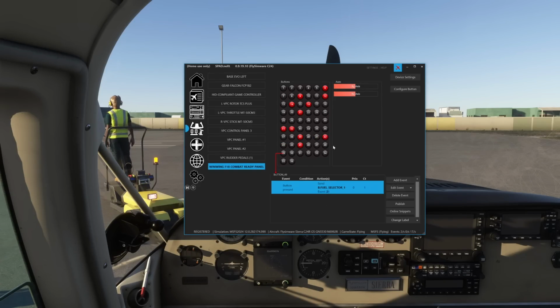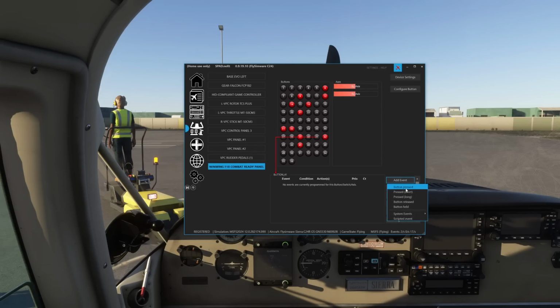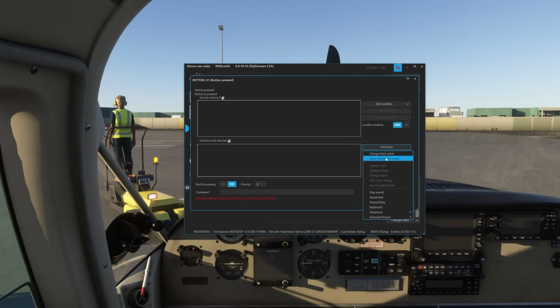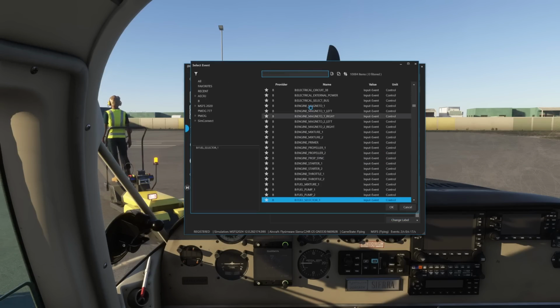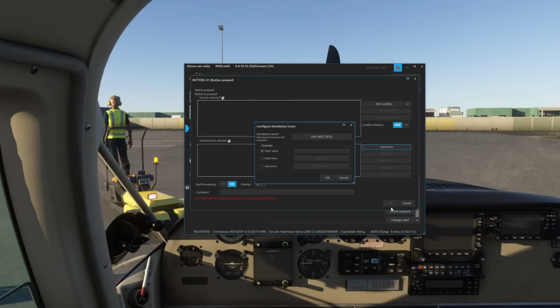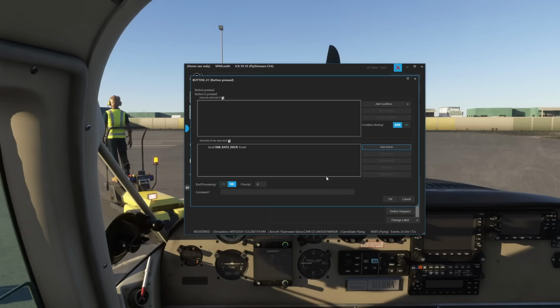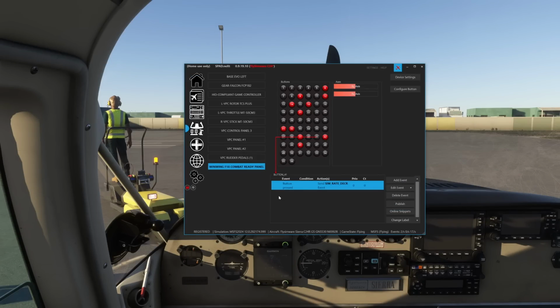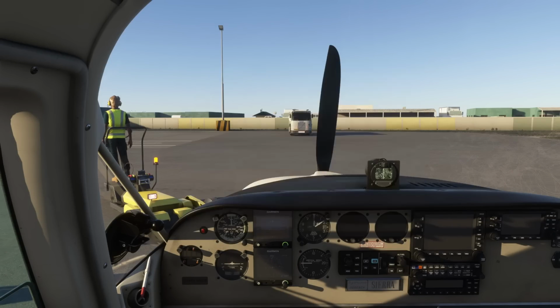So there we go. 41. Let's make that reduce the sim rate. And I'm just going to type rate. There it is. Sim rate decrease. Okay. And see if that actually populates. I can't remember if it gives us a notification or not. It doesn't.